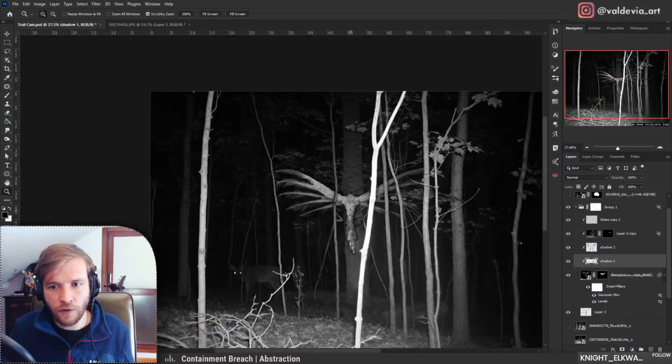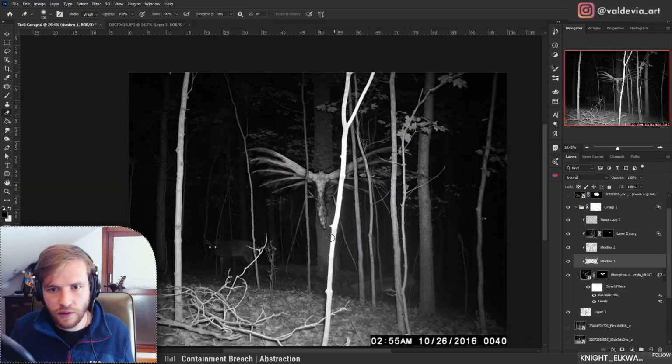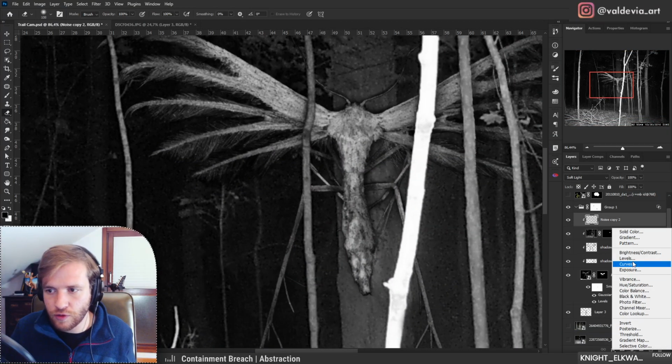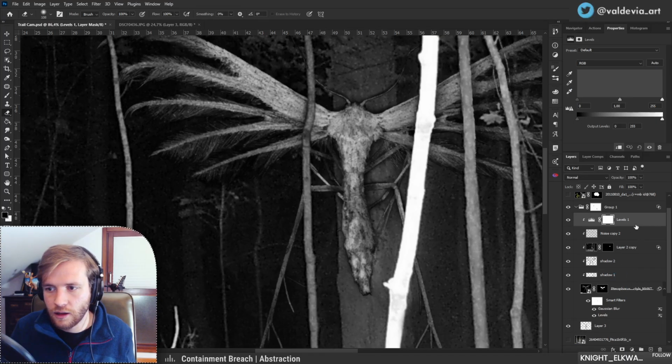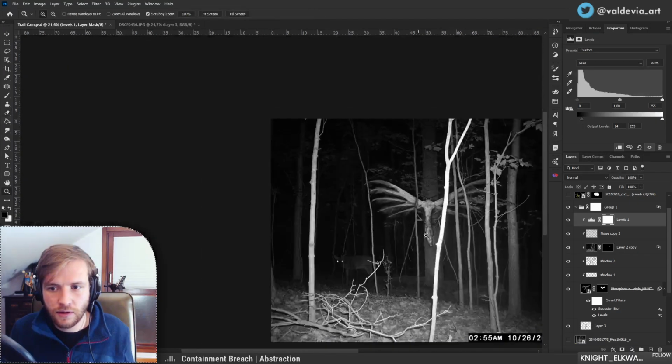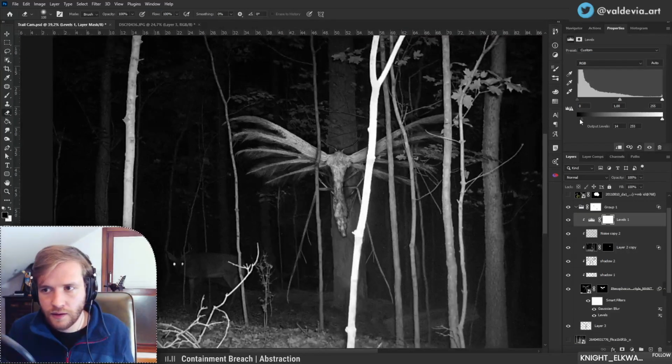I think we might also have the blacks here being a bit too dark. So I think we can put our levels on top of everything, since this is also going to affect the shadows I just painted. Just remove a bit of it.